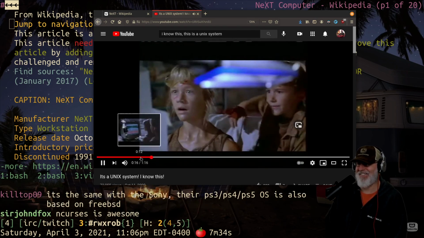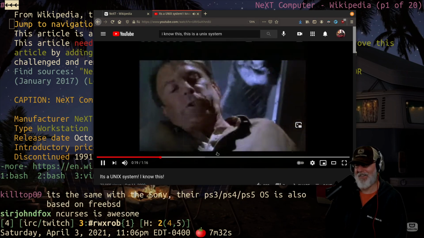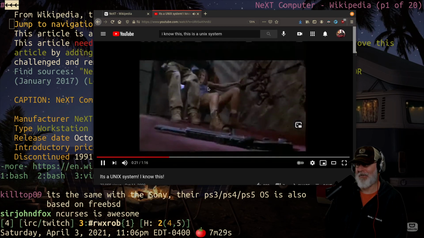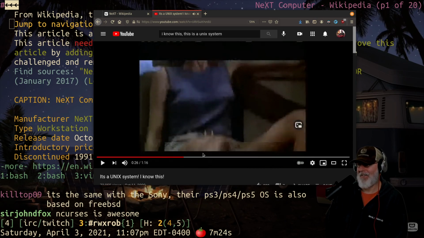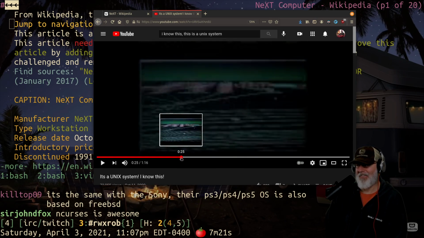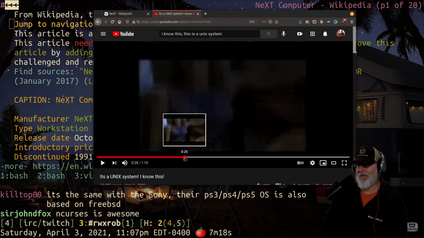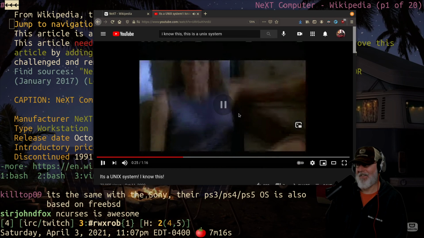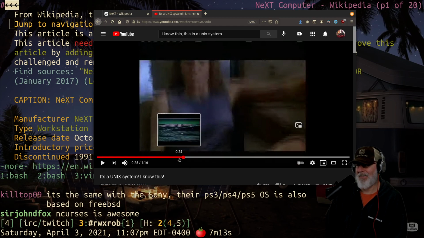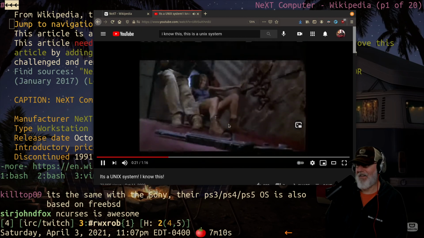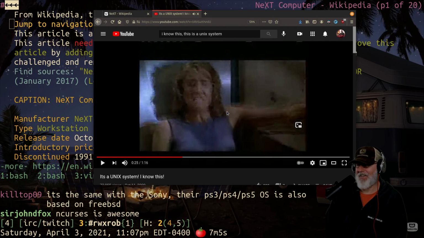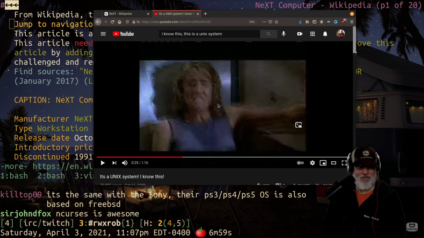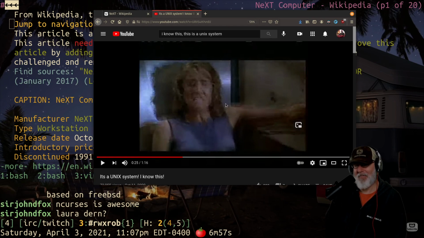And there's a bunch of graphics. Ed Curses is awesome. Wait, check this out. So this chick right here, look very closely. Stop. All right. Do you recognize her? Come on, guys. Where do you recognize her from? We were just talking about her today. Come on, I have to stop it right on the right thing. Right there. Do you recognize her? What Star Wars is she from? Yeah, Laura Dern.